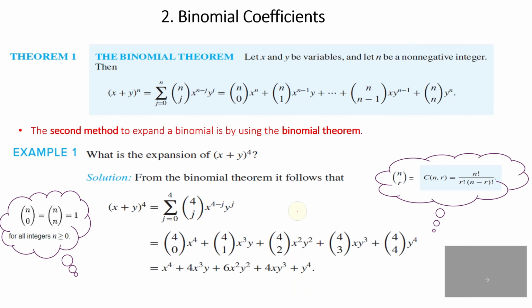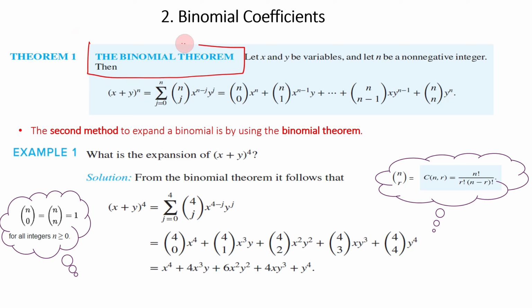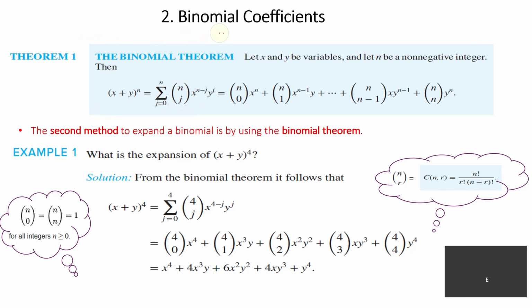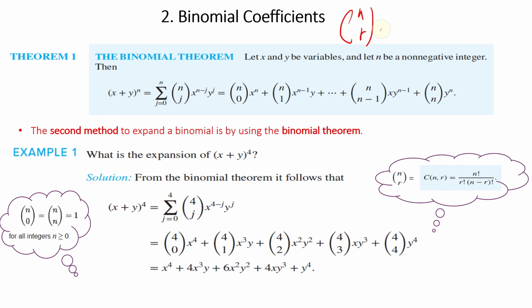Let me just look at the theorem. Okay, let's go back to this. This is where the two are joined together, because of this binomial theorem. The binomial theorem is going to use this combination that we just saw. The combination is when the order doesn't matter, and we know that, for example, this is going to be the same as this, C(n, r), which is n factorial divided by r factorial multiplied by (n minus r) factorial.